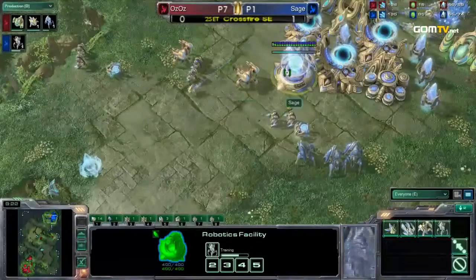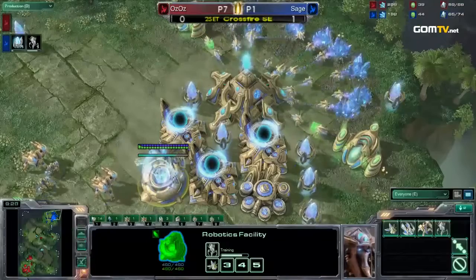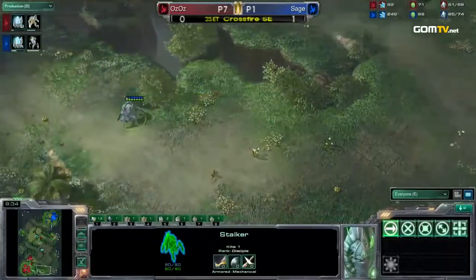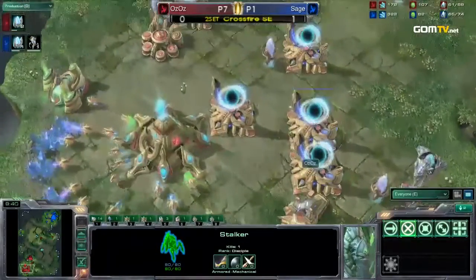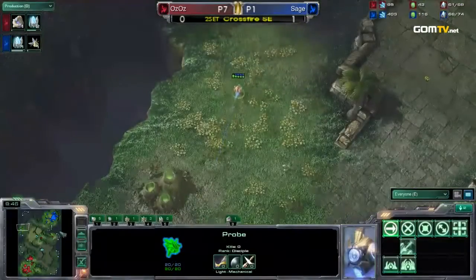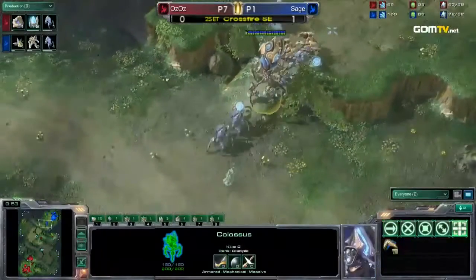Oz is taking the Nexus. It allows Sage to have a few opportunities for timing attacks with this Colossi, and I think that's most likely what we're going to see. Yeah, those Colossi are really going to help out. And, I mean, Oz, he's going to have the expansion, but like you said, it's going to open up the opportunity for a timing attack. He could just go in right when that expansion is not quite paid for itself yet and have superior tech with the Colossus and the Immortals to boot.